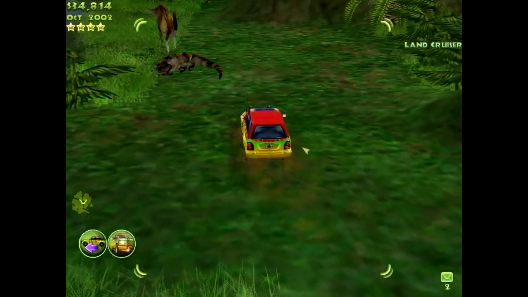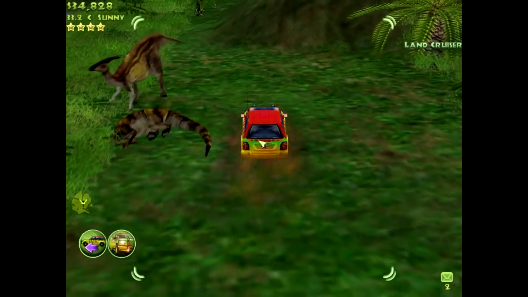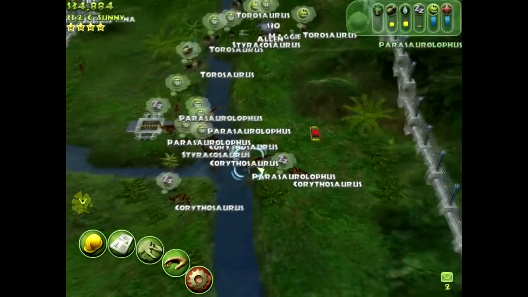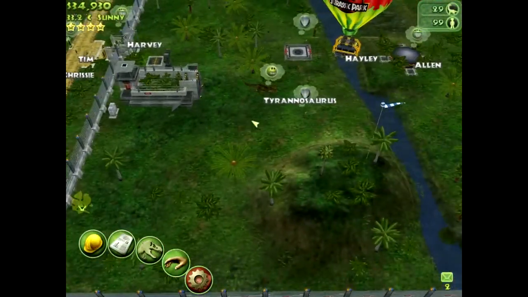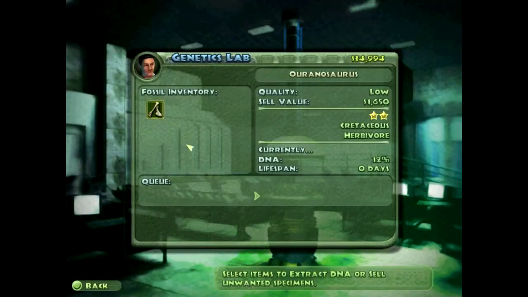So it's pretty safe to have them in a herbivore enclosure, obviously. But if I would have put a safari ride, like in a T-Rex pen, the T-Rex would probably attack the car and kill the people. So yeah, you should not do that.